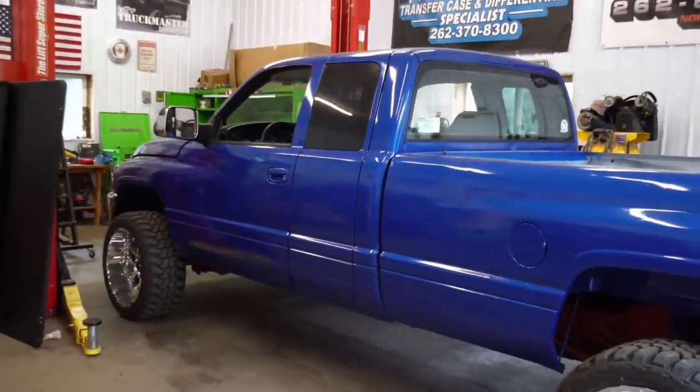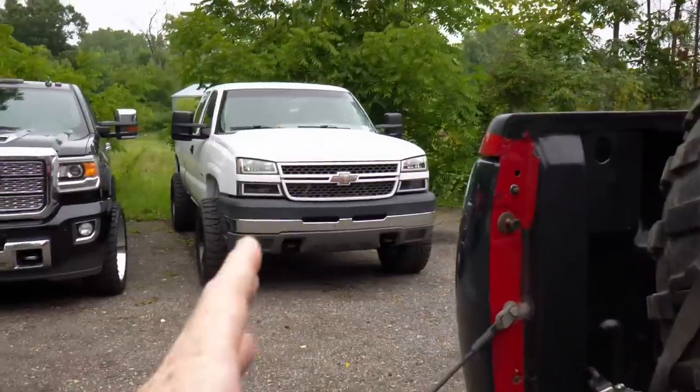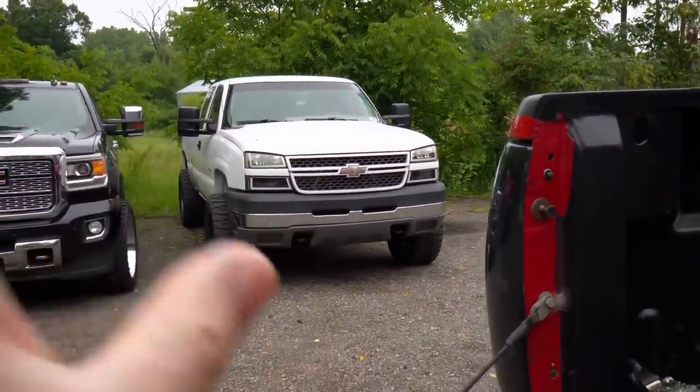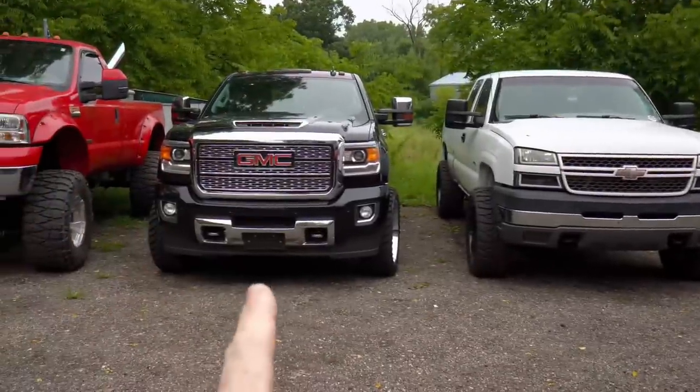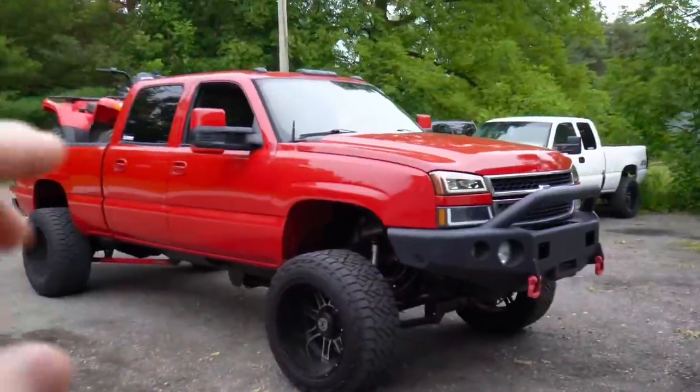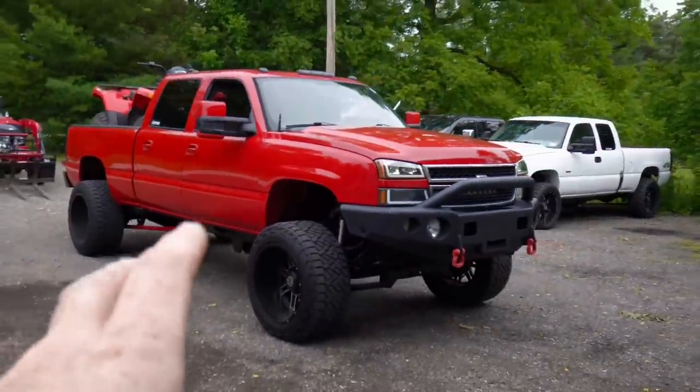This is more of a hot rod truck. I don't want to take it on a long trip. The Wife Max is my other option, but it's sort of mocked up right now after some of the body work that I did with it, so I can't take that on a long trip. And like I talked about, Denali, no way. Powerstroke's not even registered, I can't drive it. Which leads me to the old trusty LBZ Duramax 07.